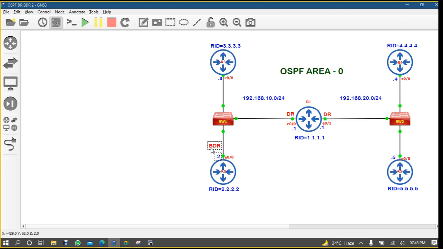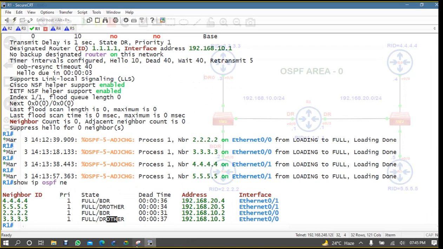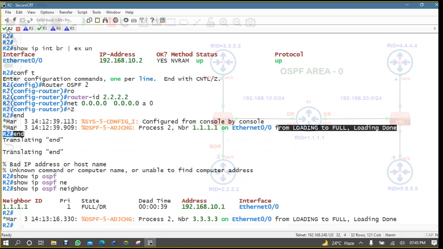And here R3 will become DR other. Let's verify. R1 is saying R3 is DR other and R2 is BDR. And on R2, if you check show ip ospf neighbor.